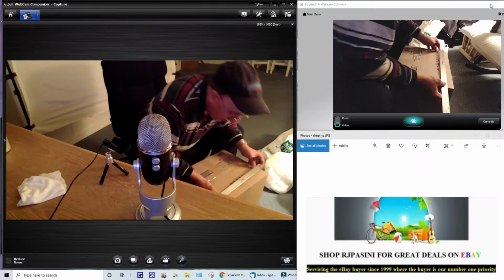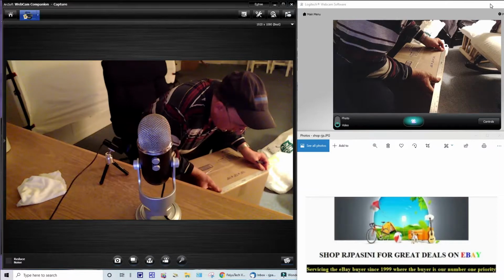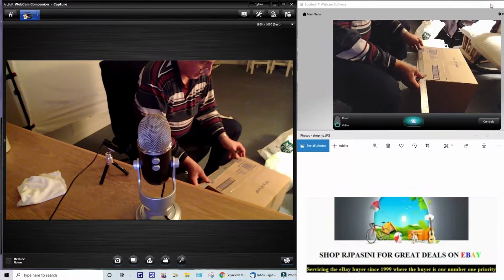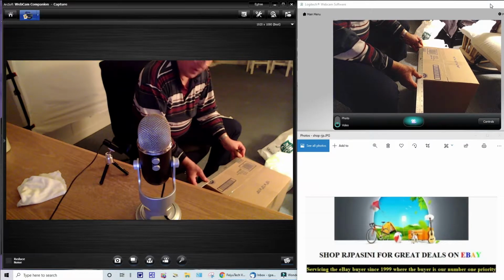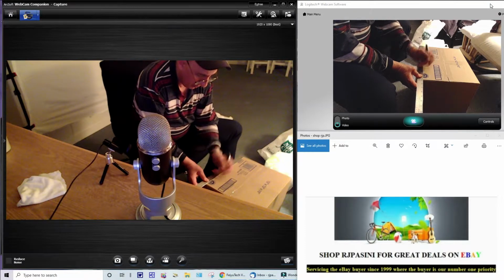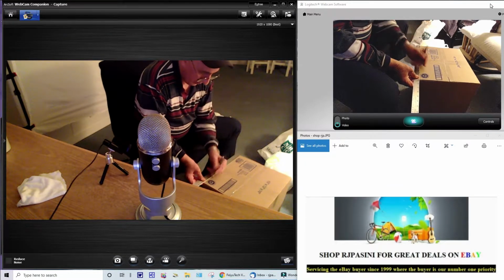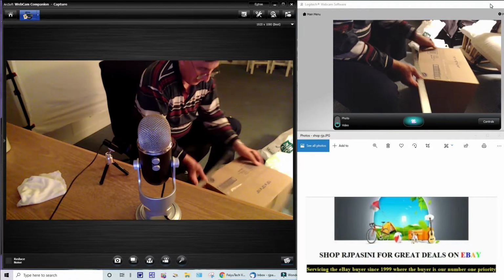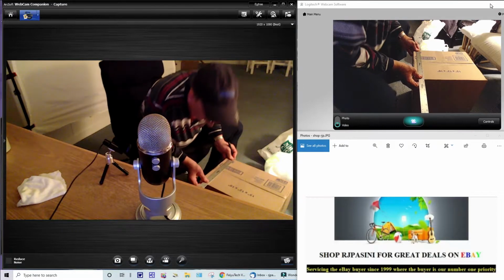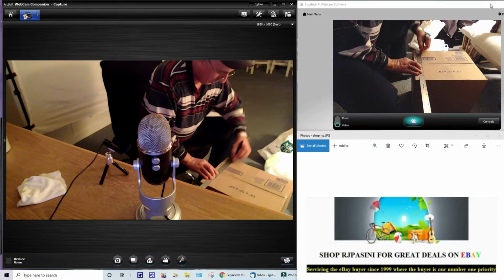So let me just try to match up with that there. Sometimes it's always off a little. I try to keep it lined up here. Okay, yeah. So far I think I have 2 left. I think a B30 model and a B31. They're 2 black ones. The silver ones are pretty much gone. This is the last of the silver. Apparently, it must be a Keurig month. It's like everybody's buying these Keurigs. Listen, I'm not complaining, believe me. To me, the more the merrier.